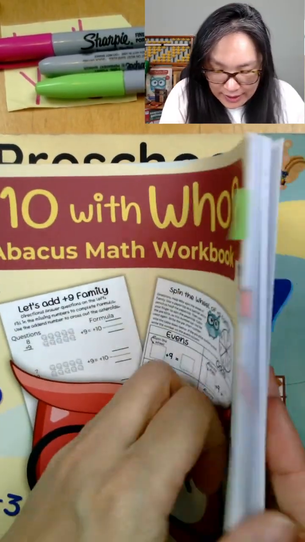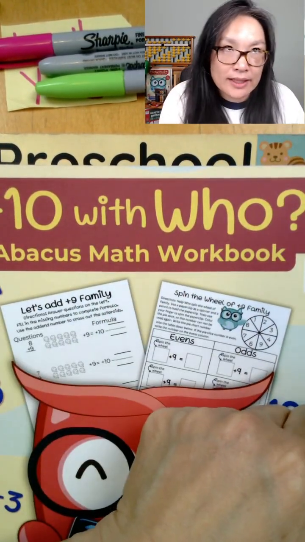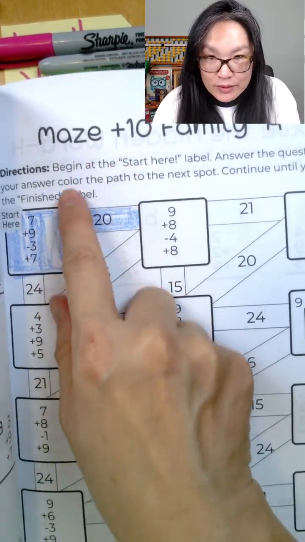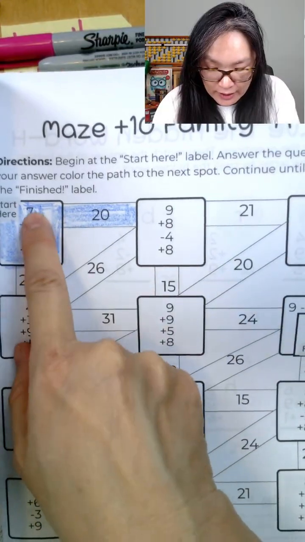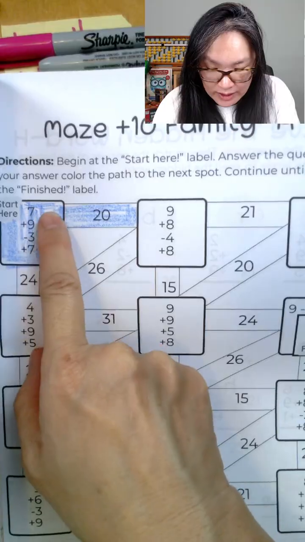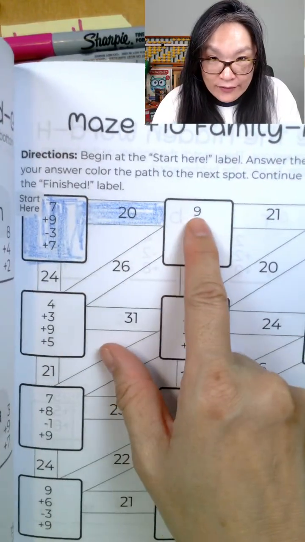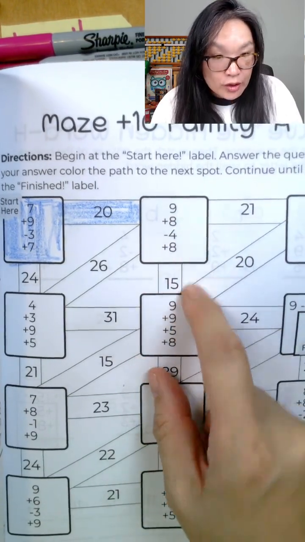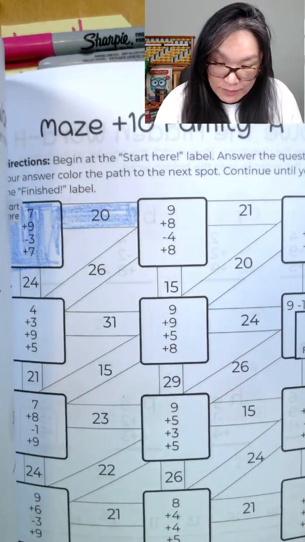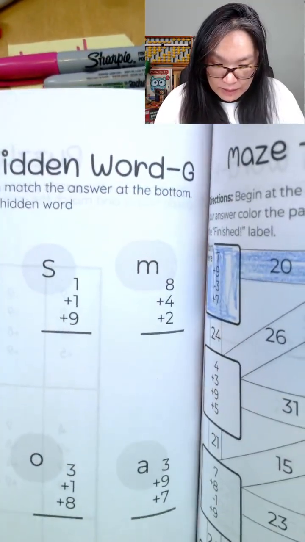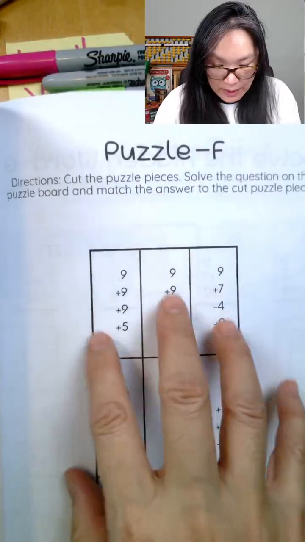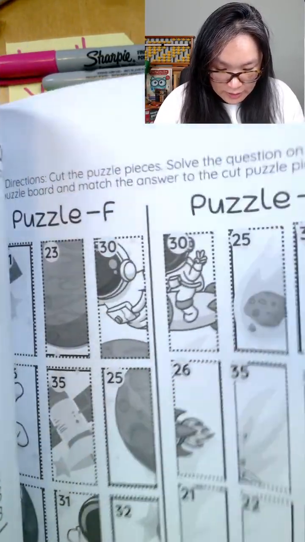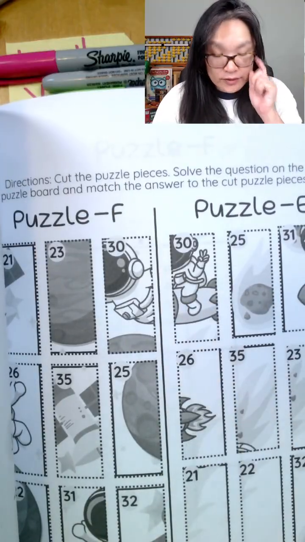So that was the other thing I have before I do that. And this is the other thing I kind of like, with the plus 10. The plus 10 is my latest book, and I have it better. So here's the maze, which is kind of cool. You answer the maze, right? The answer is 20, so you follow the path, and then you have to answer the question here, and figure out which answer you go with, and it will take you to a path. So I like the maze. Then this one is the hidden number, and this one is the puzzle. So here are the puzzle pieces. Answer the question and find the puzzle piece that has the answer.